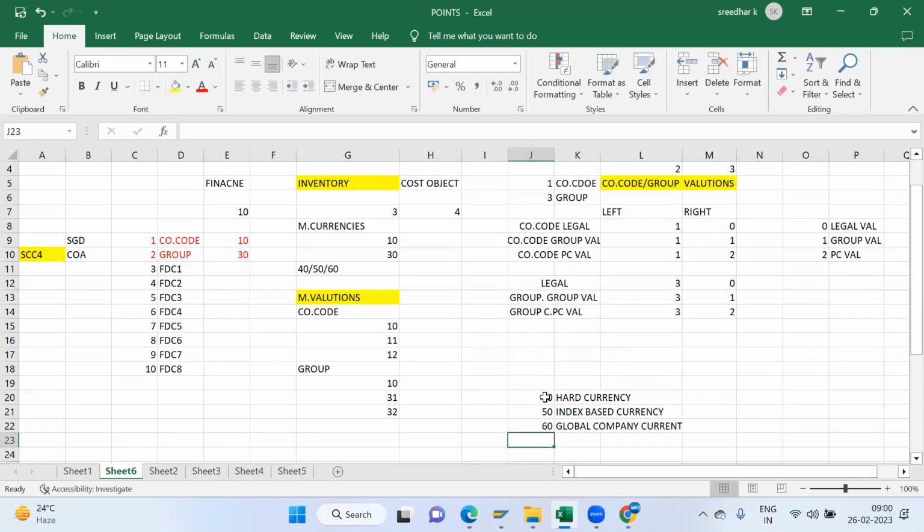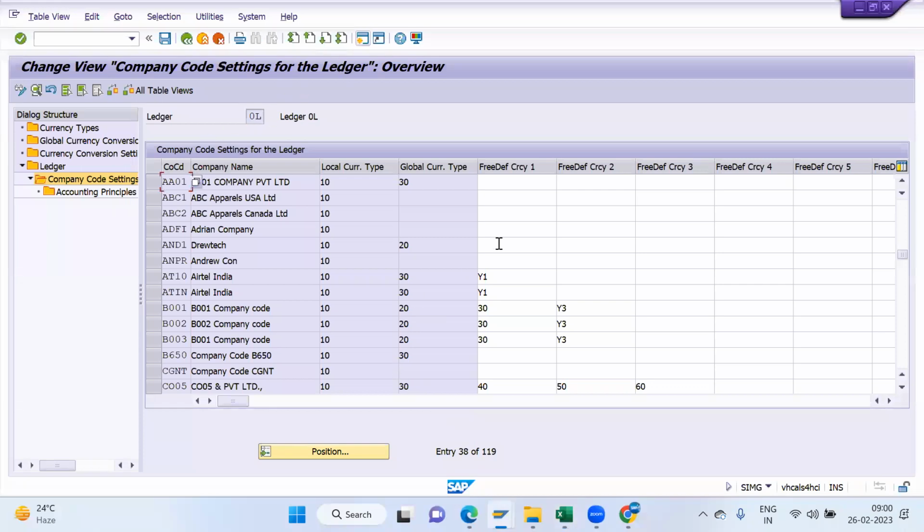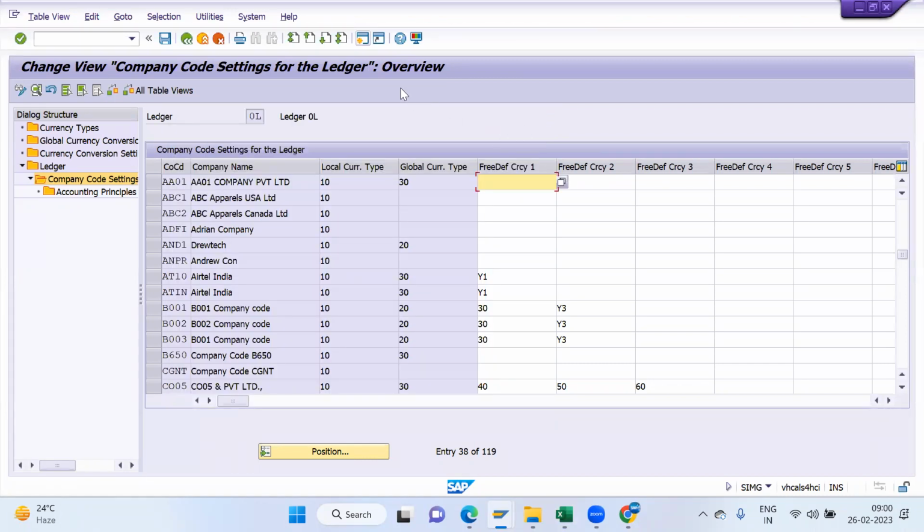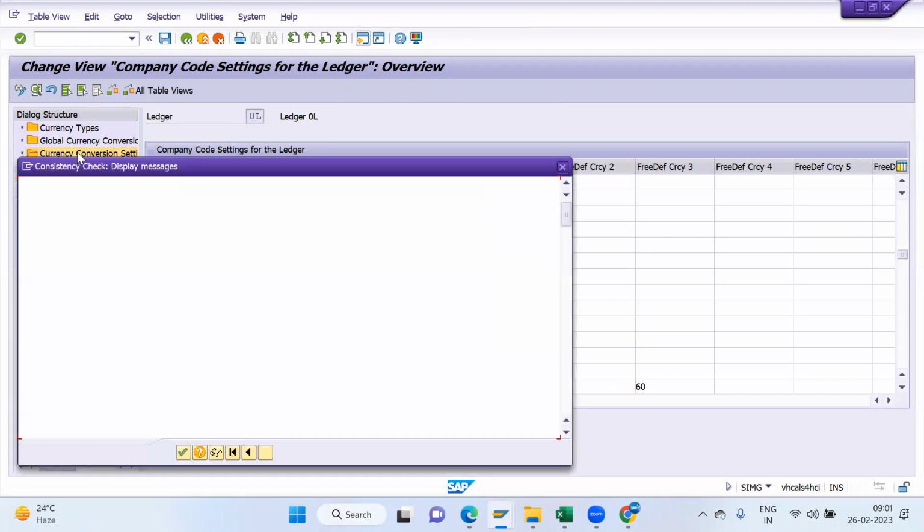Here, if you want to activate 40, 50, 60, they have not come now. To define them, first we need to go to currency type, currency conversion settings.